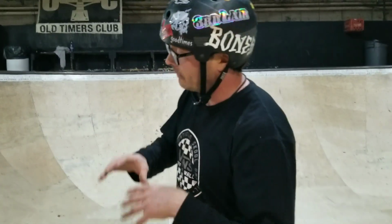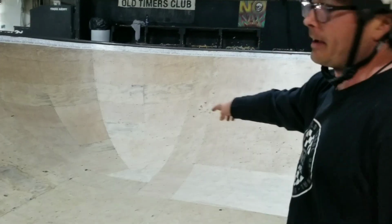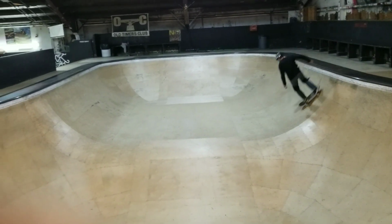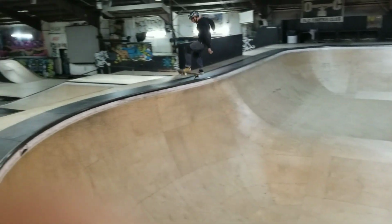Once you get used to the pumps and you start building up your confidence, roll in, backside 50-50. You're going to cut down into a steep angle. You're going to cut back up and try another 50-50. Might not come right away. Maybe you roll out on the deck. Maybe you do a couple knee slides.